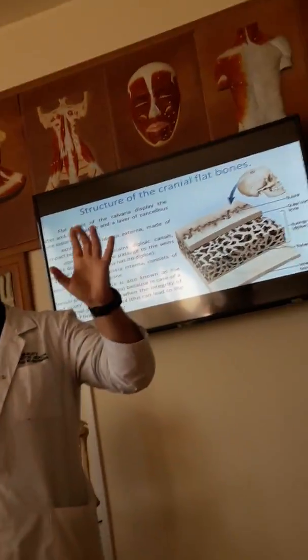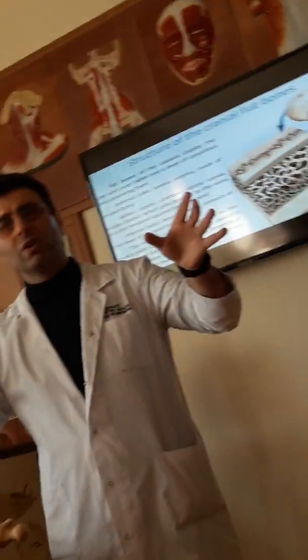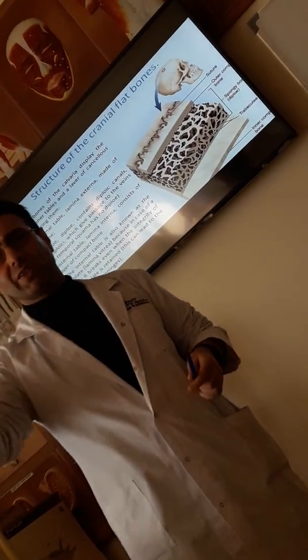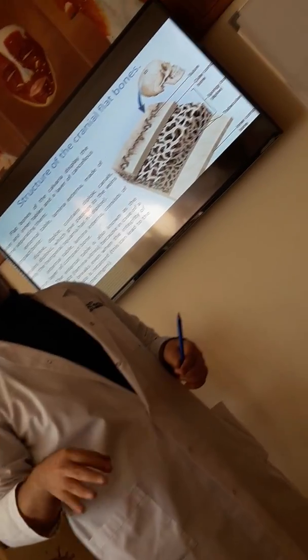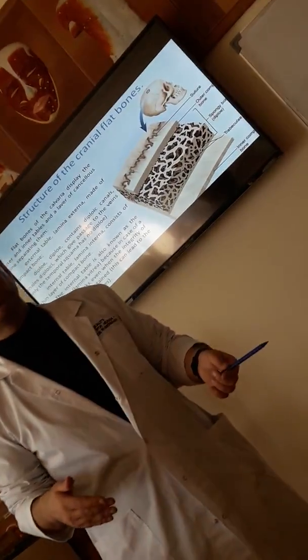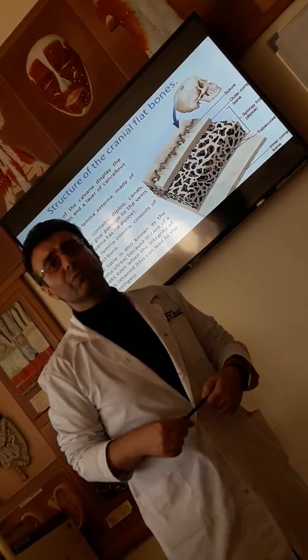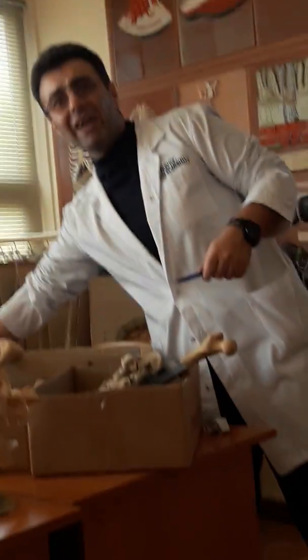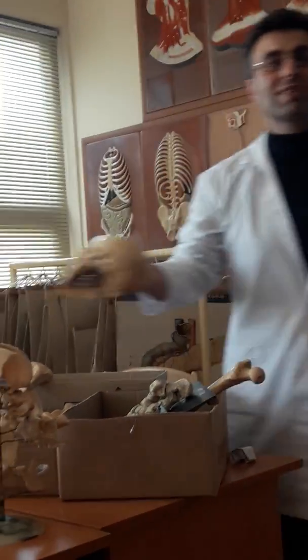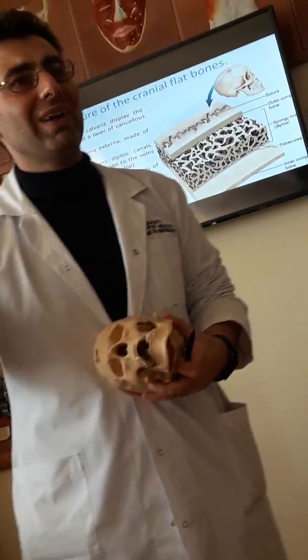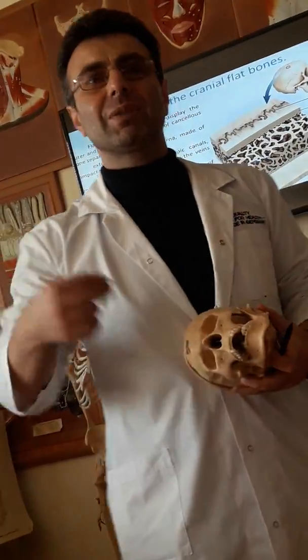It is like any other spongy bones. You remember, for spongy bones we described 3 layers, yes? External compact layer, internal compact layer, and between them we have the diploic layer, the spongy layer. Inside the diploic layer, my friends, we describe the veins and vessels. That's why if there is a fracture of the skull bones, we will see bleeding. Because the diploic layer contains red bone marrow and vessels and veins, it gives profuse bleeding.